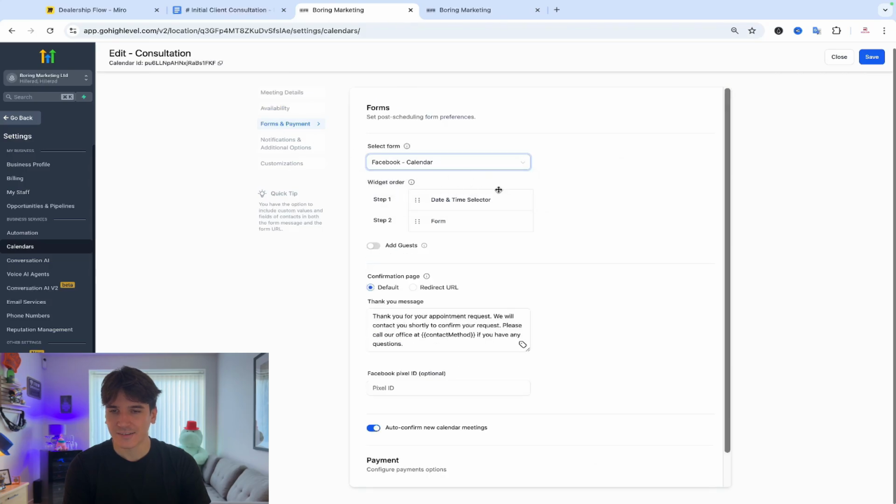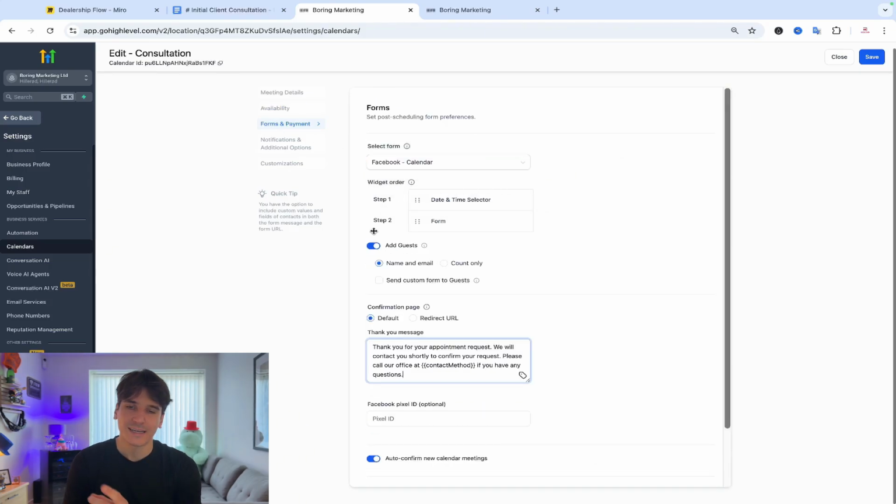Forms is where we'll select our form. If you want, you can also add guests. You can also add a small text field, and in there you can bring in someone extra. Remember, you miss 100% of the shots that you don't take. Make it clear that if they invite someone, they will get something out of this.